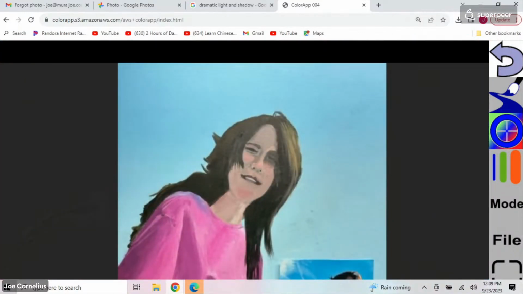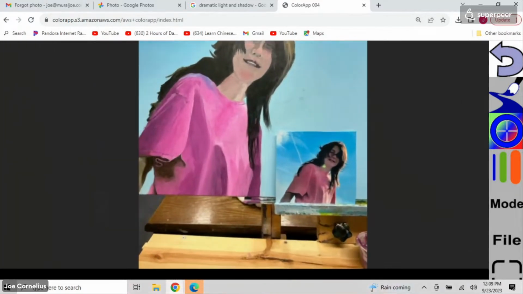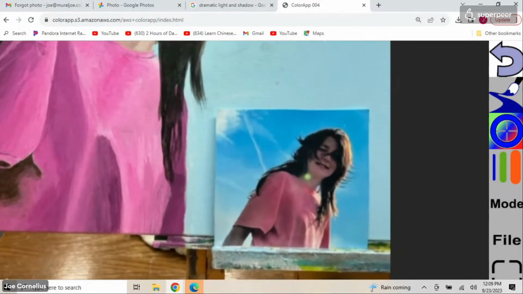All right, so one more question. If you see the photo, her whole face and neck look washed out to the point that I almost had to add things in, or else it was going to look. I didn't know if I could pull off that look without adding at least some kind of color differentiation. Right, I see what you're saying.